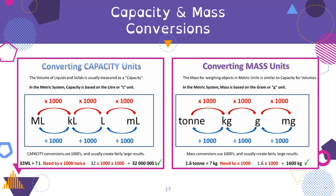Converting mass is very similar. Grams is our standard unit. To go from grams down to milligrams, multiply by 1,000. To go from milligrams up to grams, divide by 1,000. This is the same pattern for centimeters/meters, liters, and grams — all metric. To go from a bigger unit to a smaller one, multiply. To go from a smaller unit to a bigger unit, divide — by 1,000 each step, whether going milligrams to grams to kilograms. This is something to remember and come back to as we go through our lesson today.